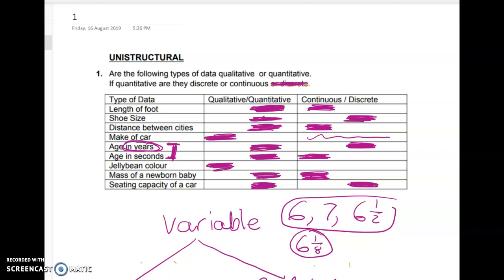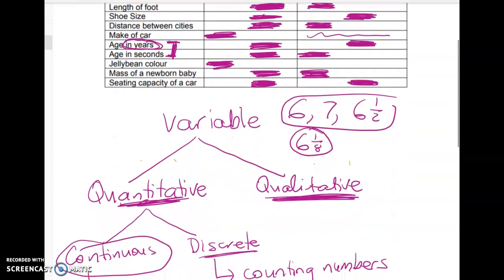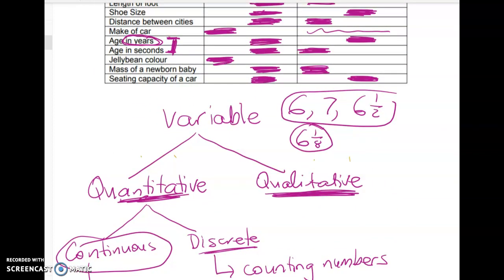So there you go. So that's quite a long first question, but hopefully some good revision. It is really useful to be able to think about types of data because it affects what we can do with those statistics. And you'll see that over the next 5 years as you move through stats at school. Okay, I'm up to 5 minutes and I've done question 1. This is going to take a wee while.